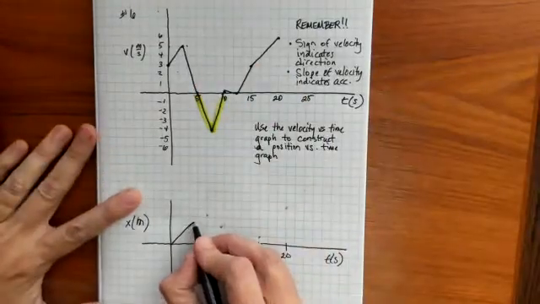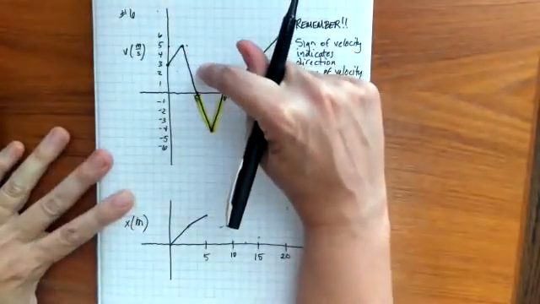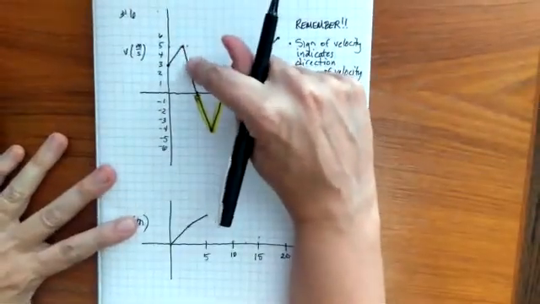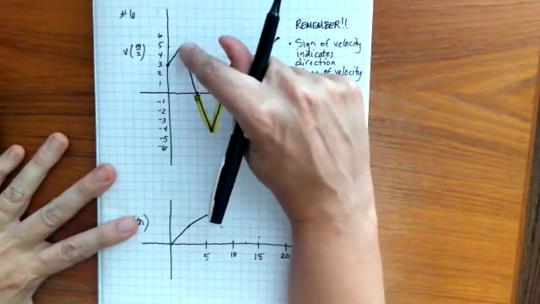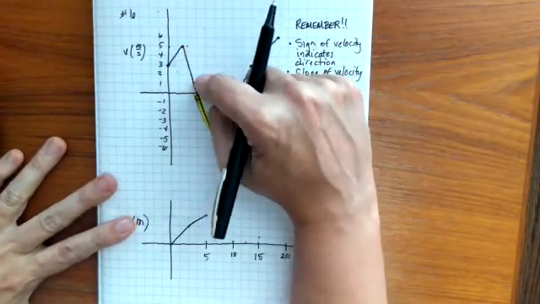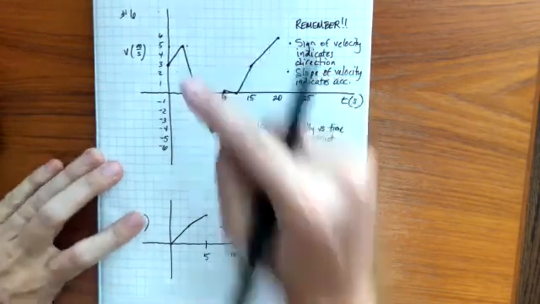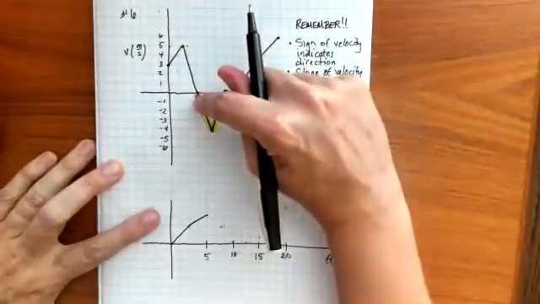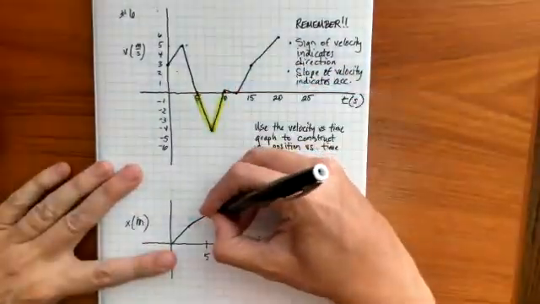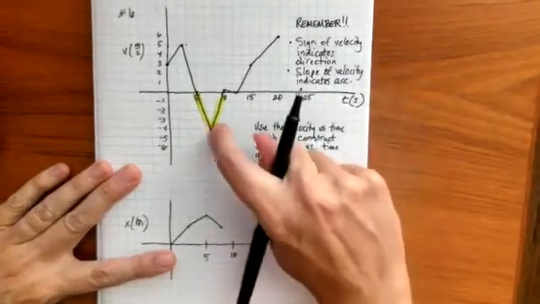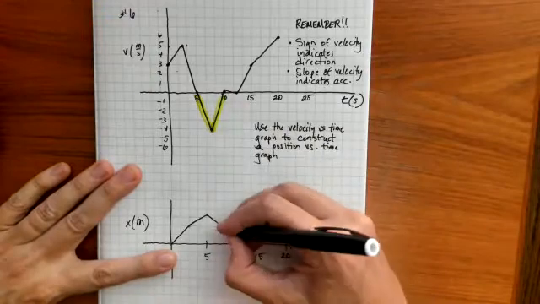So one of the common mistakes that beginning physics people make, even seasoned physics people, is to start thinking that this means a reversal in direction. That's not true. It just means that it is slowing down. And we'll talk more about that today. When we get to 5 seconds, that's when we reverse directions. Again, here we are still going in that reverse direction.